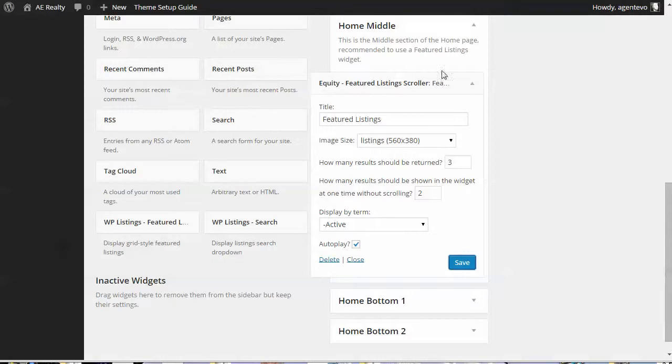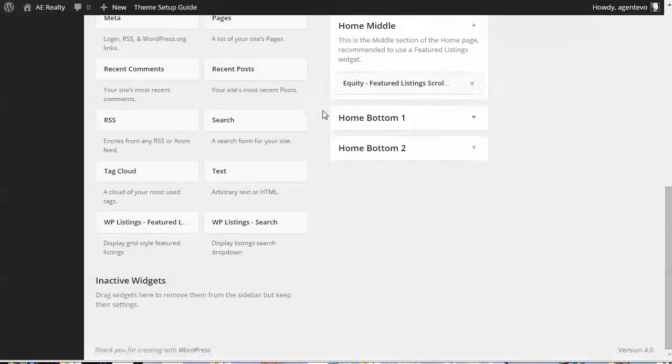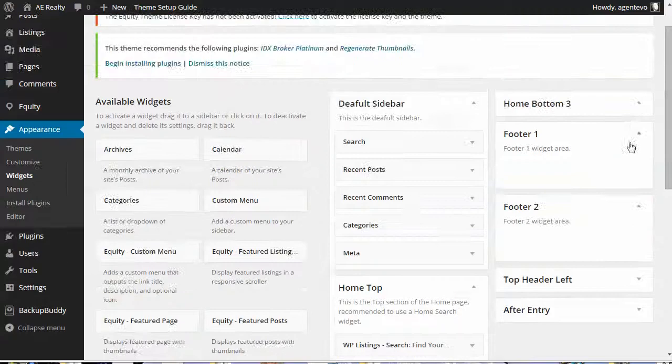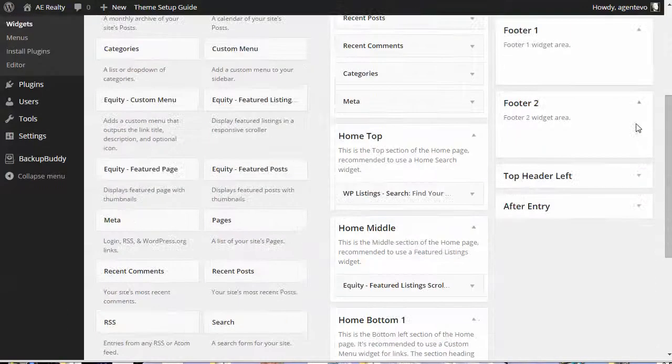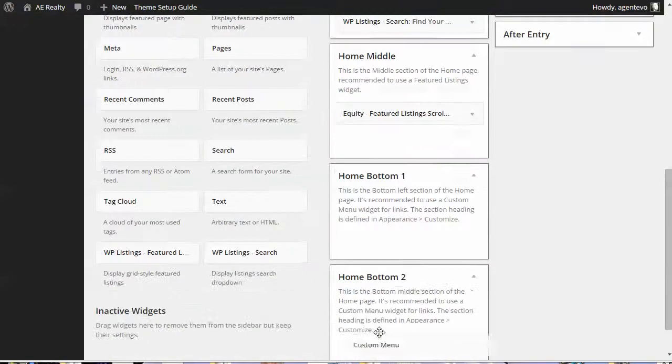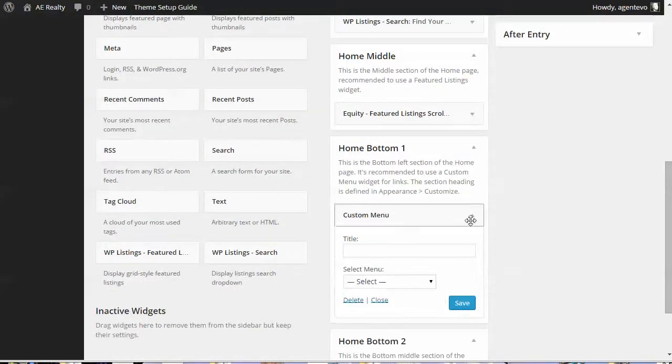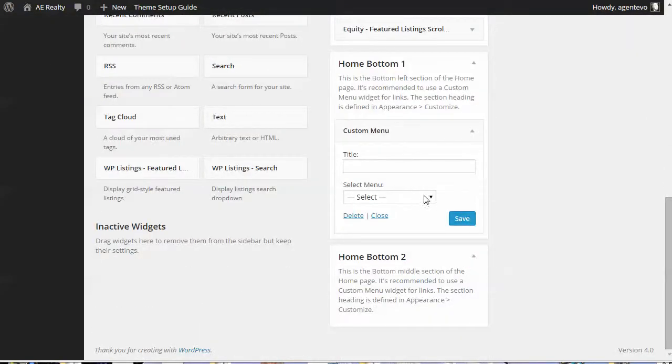Let's go back to our dashboard, and you'll see it's home bottom 1, home bottom 2, and home bottom 3. We're going to use the custom menu widget, so I'm going to drag one here down into home bottom 1, and I'm going to select one of my custom menus that I've already set up. I've got one for Community 1, and I'm going to give it a title, Community 1.